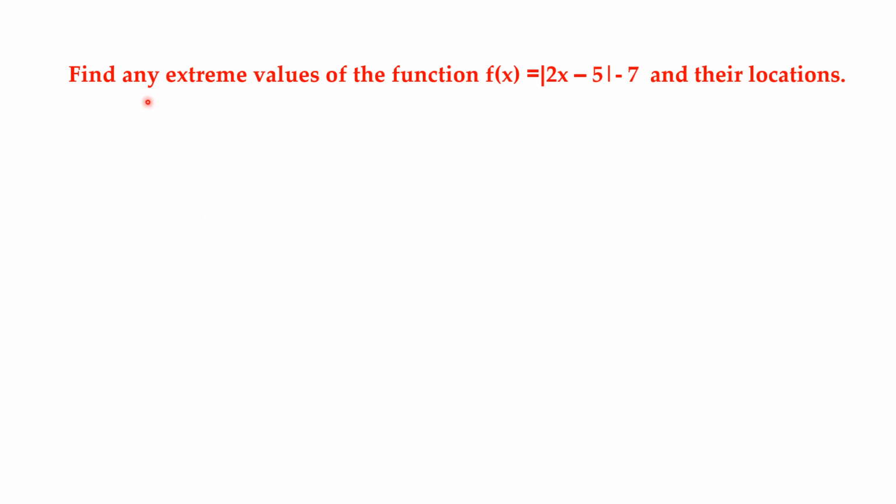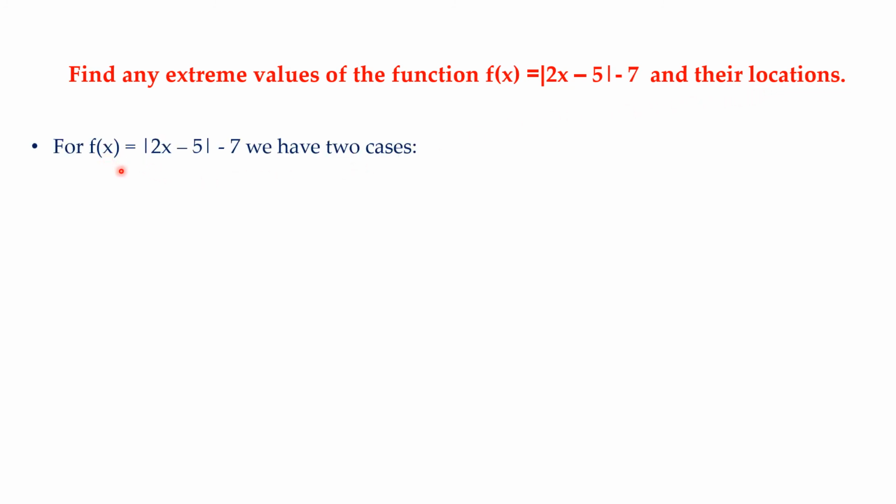Our next task is to find any extreme values of the function f of x equals the absolute value of 2x minus 5, minus 7, and their locations. That means we want to see if there is any extreme value for this function, and if there is, then where would it be?